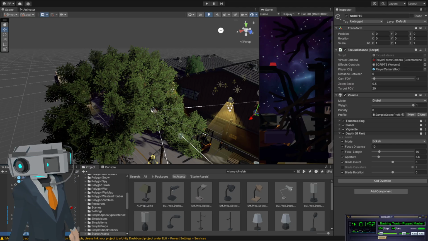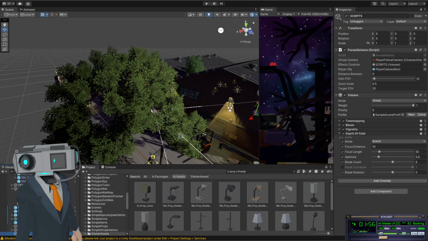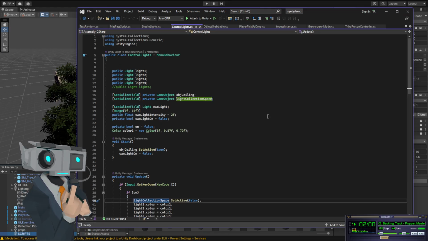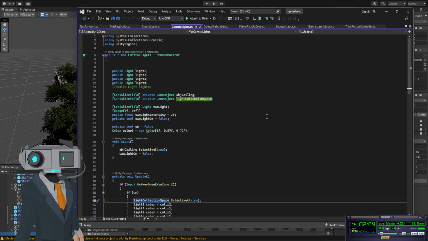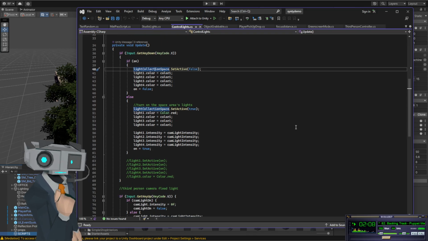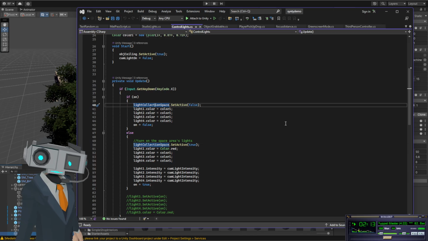Okay, let's get some scripting. Where's my Visual Studio? Okay, here's my control lights. Everything is in debugging mode. Just a warning: if it looks like it's kind of janky or clunky, it is. It definitely is.